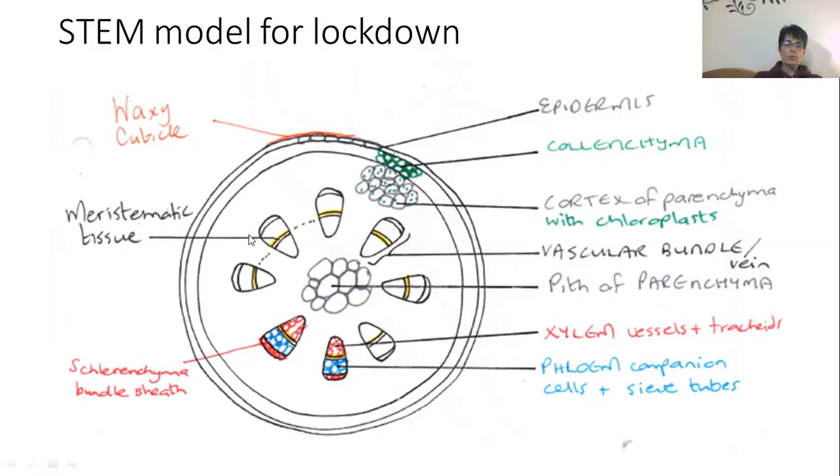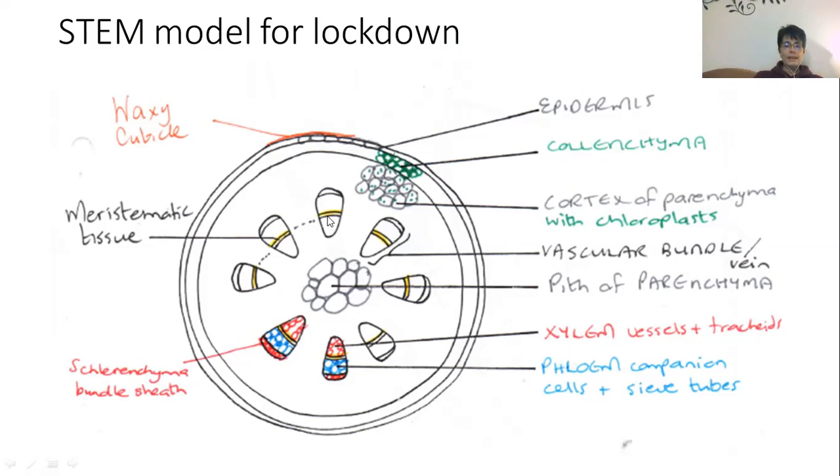Then below that, you've got all this parenchyma in between here. And these parenchyma cells are smaller with air spaces, and because they're near the edge of the stem at least, they've got chloroplasts. So that's cortex of parenchyma. All right. Then they even give the parenchyma in between the vascular bundles names. Okay, we're not going to go there, but in the middle, where the parenchyma cells can get really big and close together or disappear completely, that's the pith, the center of parenchyma. All right, so sometimes those cells can disappear and then it's hollow.